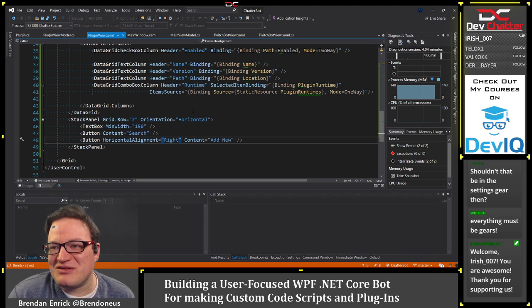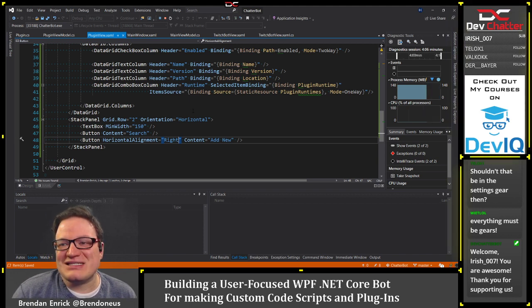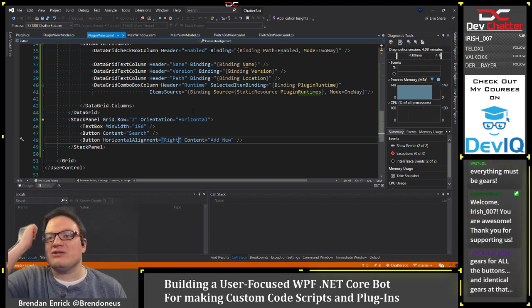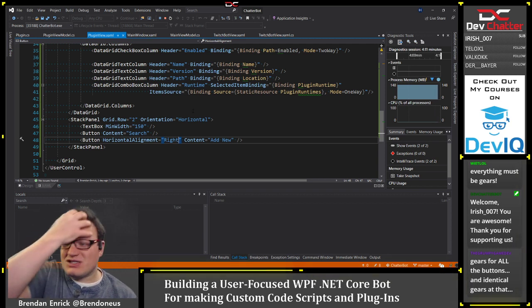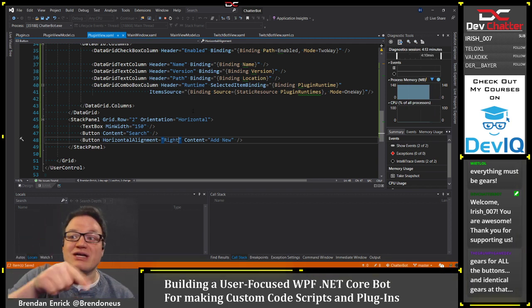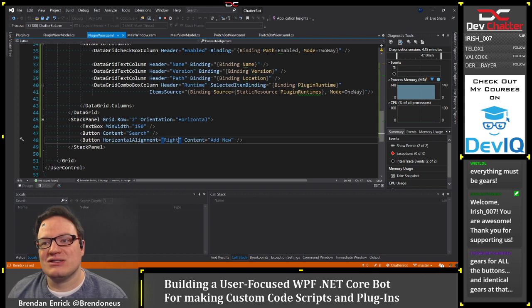That's right. Until the list goes off the page, then you have to scroll down to add something, then it sucks. Yeah, exactly. But that's why we're adding this button in the footer, so that you don't actually have to scroll down past it. So that's the idea, is you don't have to scroll down for this. It'll always be on the footer.